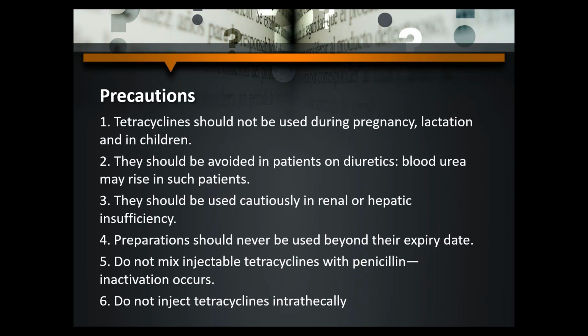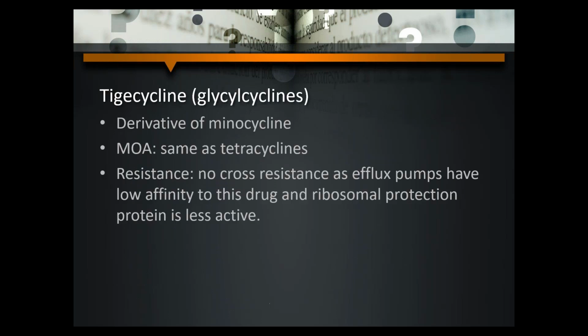Also, hepatic insufficiency, renal insufficiency, you have to use very cautiously, except doxycycline. And because of Fanconi syndrome, they should not be used beyond their expiry date. And also, because of their crystallization property, tetracyclines and penicillins, you should never combine together in one syringe. Okay. Normally, now we are not giving any combination of drugs in one syringe. Okay. And then intrathecally also, you should not give tetracyclines.